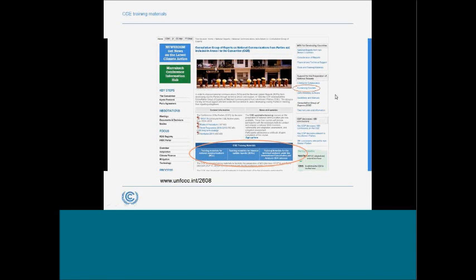Towards the middle right column, one can easily see another circle in red. And this highlights the area where one can find the link for the training materials that are on the online e-learning courses, because many of these courses, the CGE has developed further and updated into an easily accessible e-learning course. So, ladies and gentlemen, this slide is just to show that it is possible to access the training materials and other resources developed by the CGE from the CGE site.